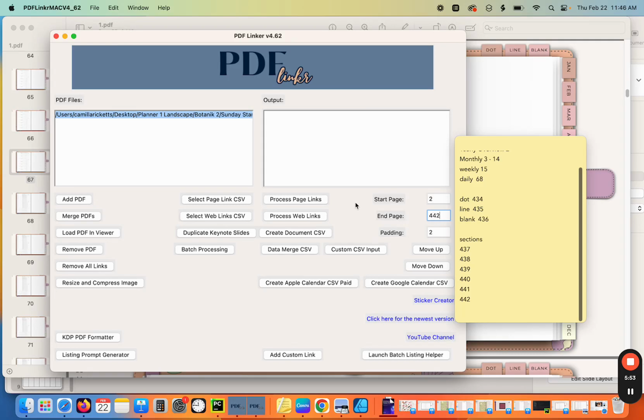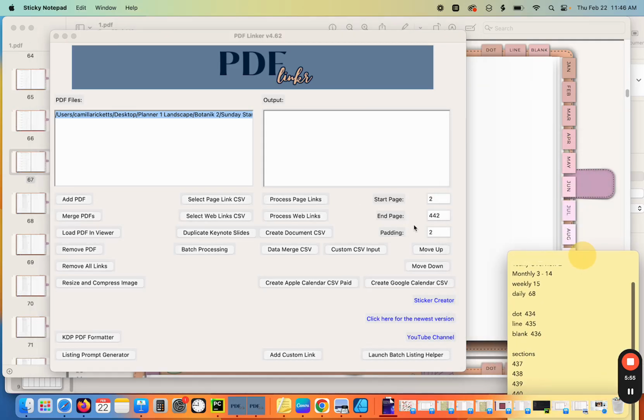Honestly, I probably wouldn't even have to put the page numbers in there, and I'm just going to say process page links, and it's going to go through my entire planner and add all of those links to all of my pages.